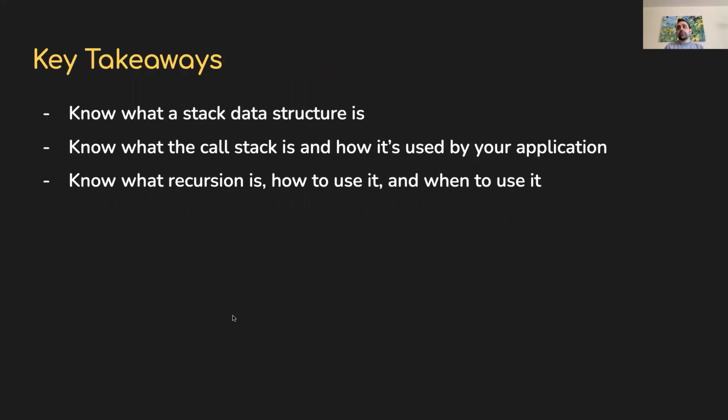All right, so key takeaways: just know what a stack data structure is. That's what we went over at the beginning here. It's one of many data structures that software developers can use. Lists and dictionaries we've seen a lot, but there are so many other data structures. There are stacks, queues, trees, hash maps. There's a whole list of them, and some are rarer to see. There are also sets, which are useful for unique data. Just understand there are more data structures out there that we don't necessarily use too often.